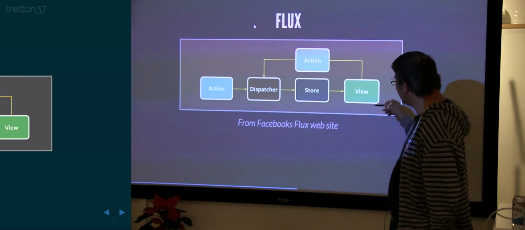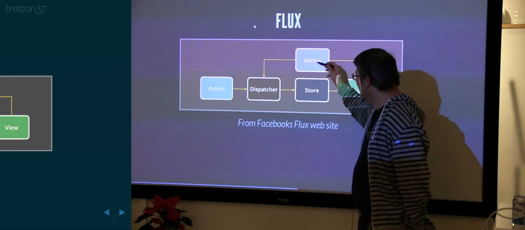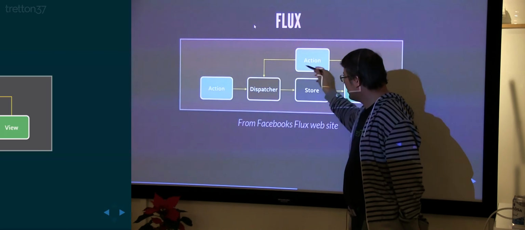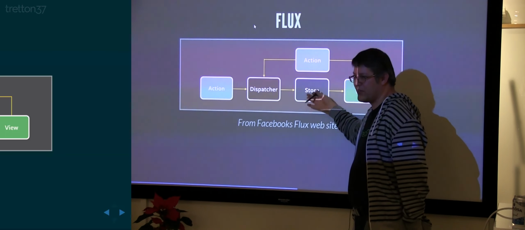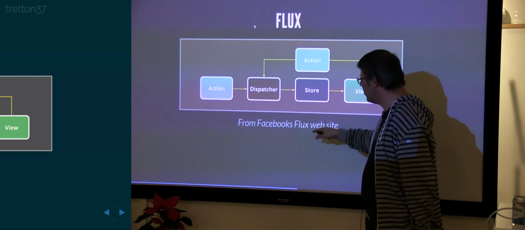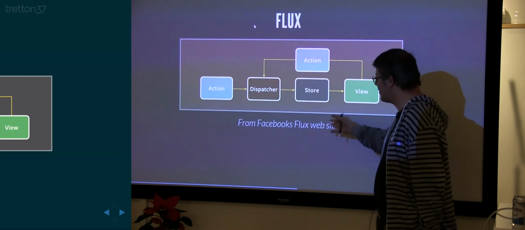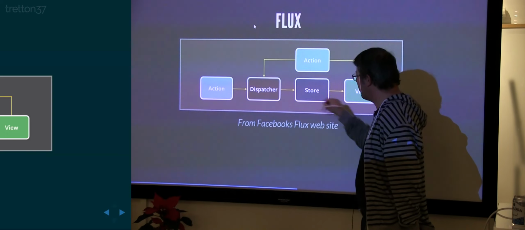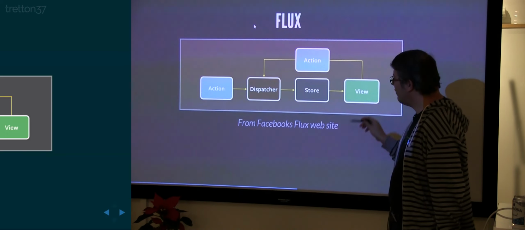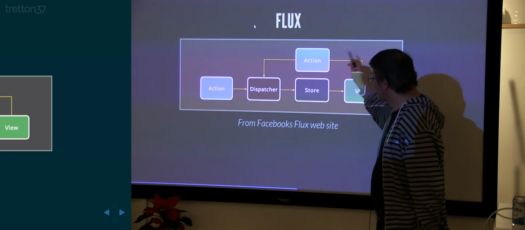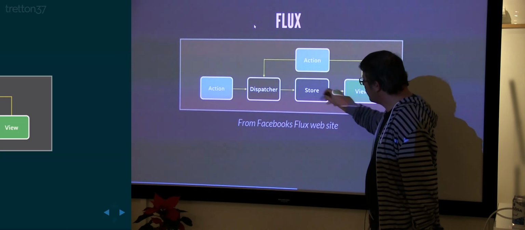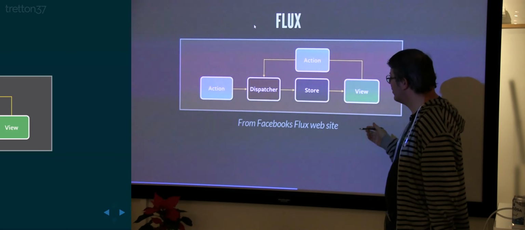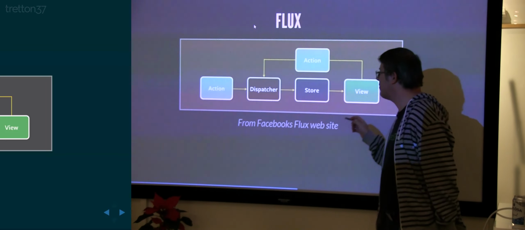button. And this button causes an action to be created, and the action is sent away. And this goes to the dispatcher, and then it can go to another store. And that store will be updated, and all components that subscribe to that store will get the new information. So what they say is this is like a flow, it goes round and round. But having this going just one way makes it much easier to understand what happened, much easier to reason about what will happen.